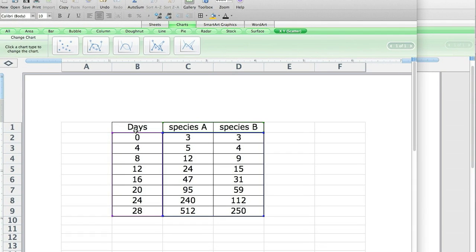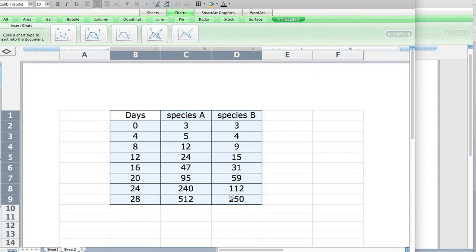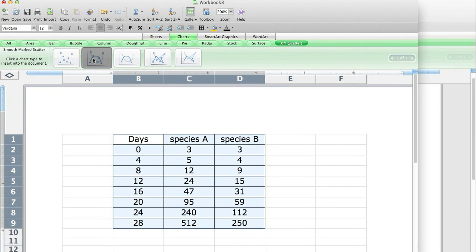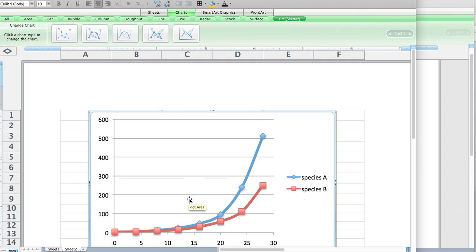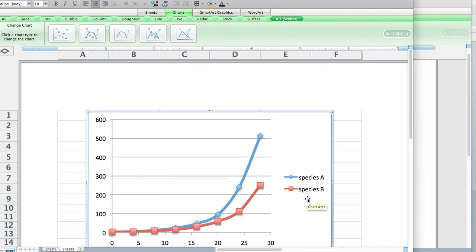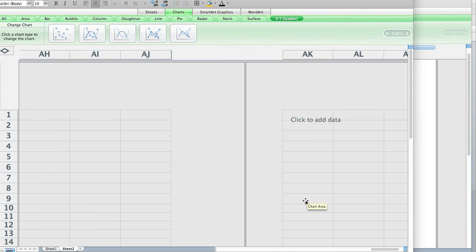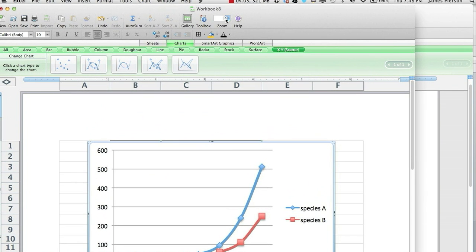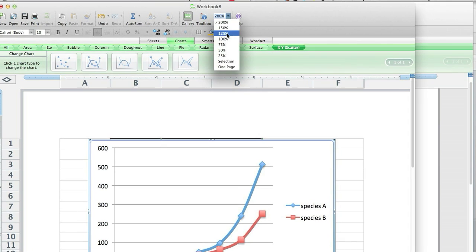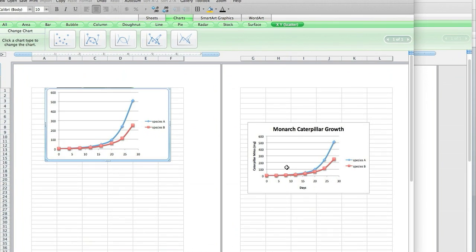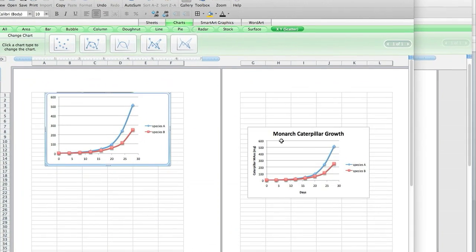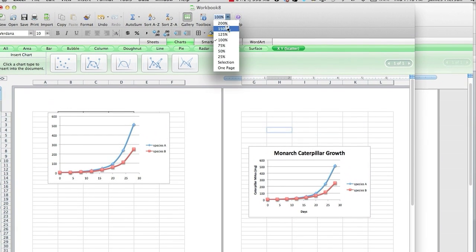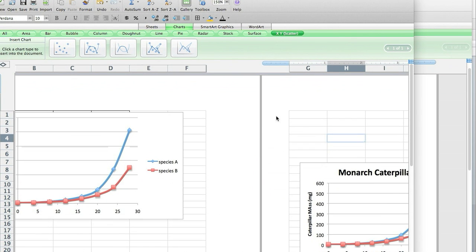And once again, I would highlight the areas I want to graph, and I would use the XY scatter graph. When I click on that, I get this graph here, which again needs a little work. It says species A, but if I slide it over wherever I had it here, make it a little smaller, I can find it faster. There we go. This is the graph here that I wanted to focus in on. This is the graph that shows up a lot more of the detail we need. So let me make it a little bigger and slide it over here.